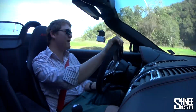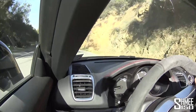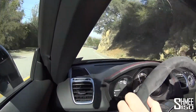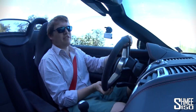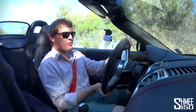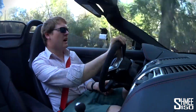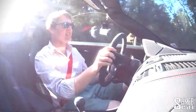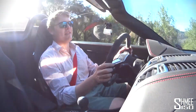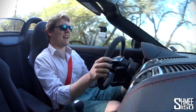Sounds good, sounds very good. The flat six engine is truly delightful. And obviously hearing the exhaust in the Boxster versus driving the GT4, because you've got the roof down. I'm pretty much of the opinion that you basically only drive this car with the roof down. It's kind of a crime to drive it with the roof up. But I suppose there'll be many more of them bought in warm climate countries, places like this, especially when compared to the UK. Then you get the overrun crackles, especially compared to the UK, where I think there are only about 75, 80 or so Boxster Spyders. It sounds very good there against the rocks.